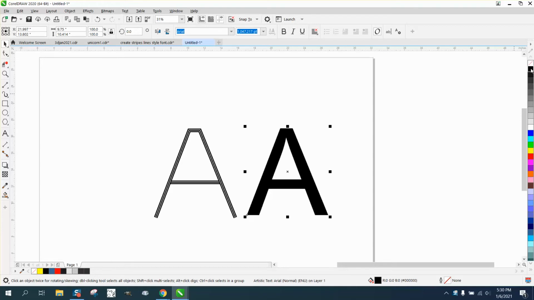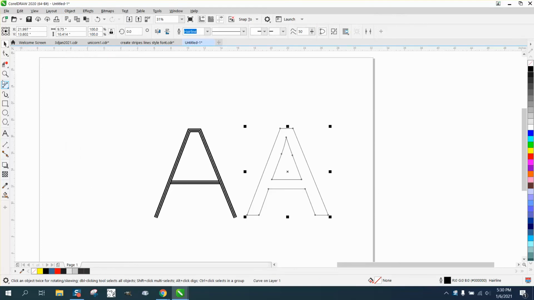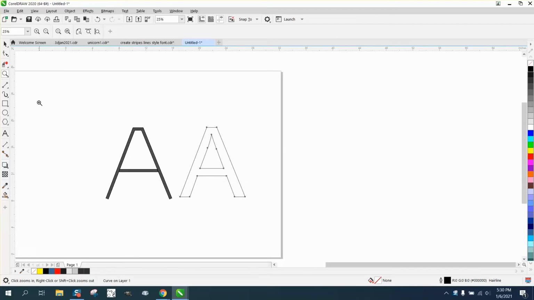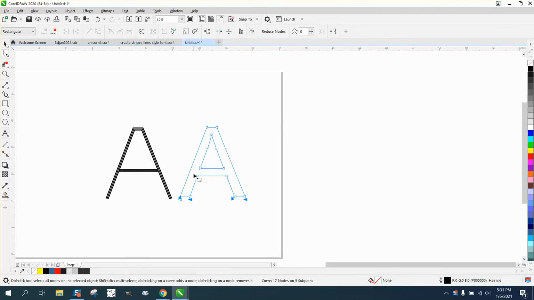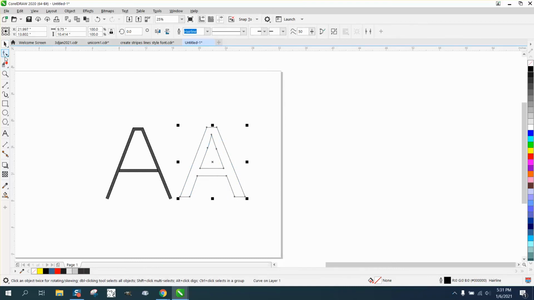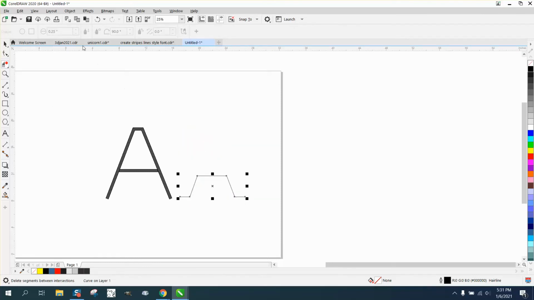So we need to left click, right click, but we need to turn it into a curve. And then you just kind of got to use your imagination and what you want to do. So take the smart filter or the shape tool and then right click this and break them apart. And then take these two right here and break them apart. Now I've got my nudge set pretty high. We can grab this. Well, might be easier just to delete the lines we don't need. Whoop, we need that. So I've got to delete this line, and because I broke it apart, it's not going to cause us any problems.